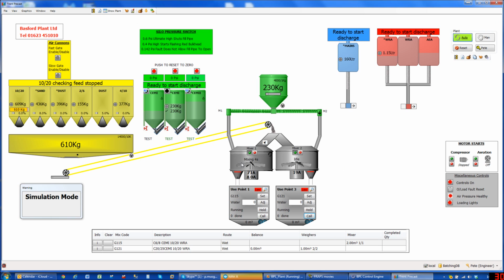So you can see the batching, and then the door will automatically open, or we can throw it into manual mode. So the door's opening and discharging. We can actually put the door into manual mode so it'll go into the hopper.